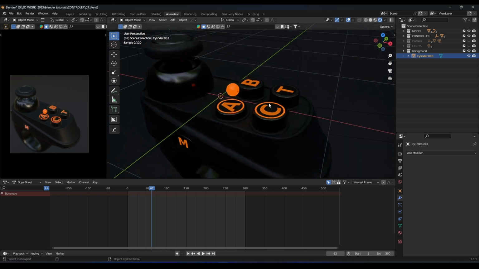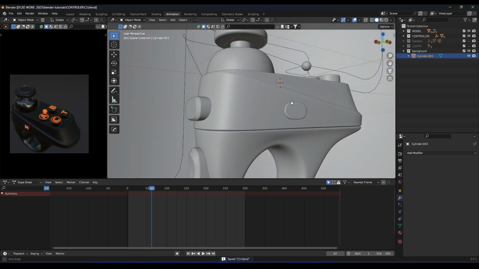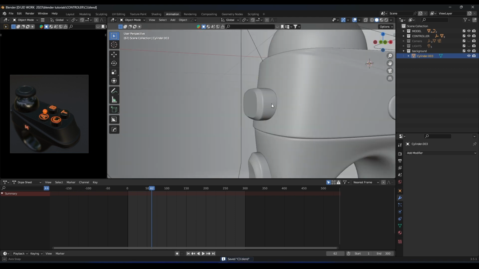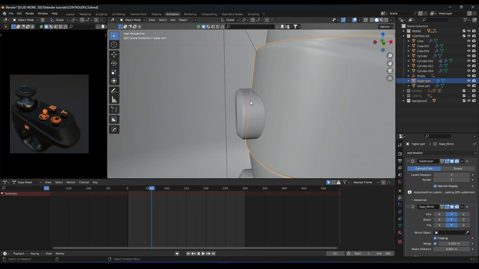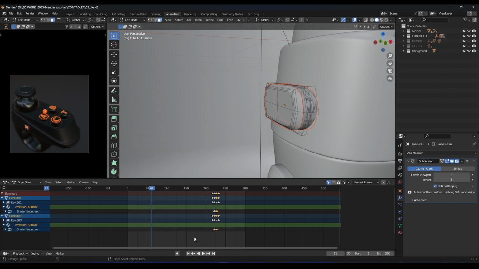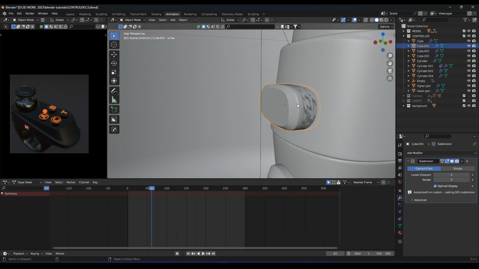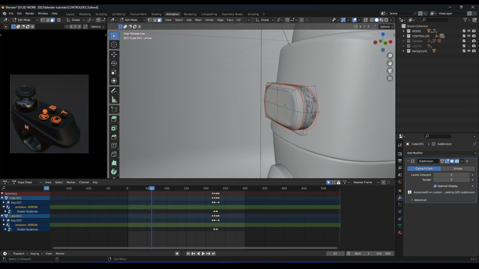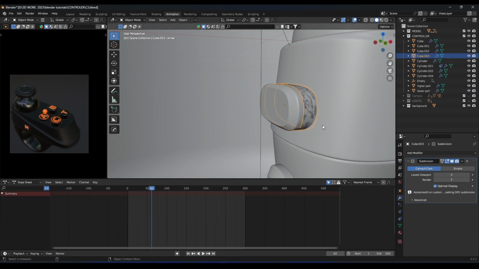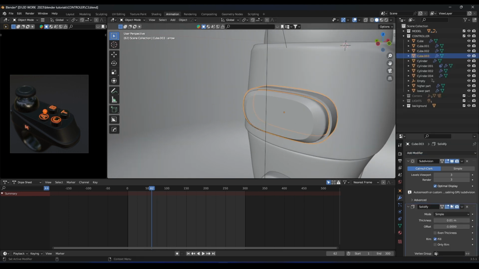Okay, nice. Now we need to do the same to this button and this button. So maybe we can duplicate this edge and scale it, and let's separate it per selection, and let's delete all those keyframes, and let's see. Okay, nope. We need to select this, delete all of these keyframes, scale it a little bit, and we need to add the solidify modifier like this.